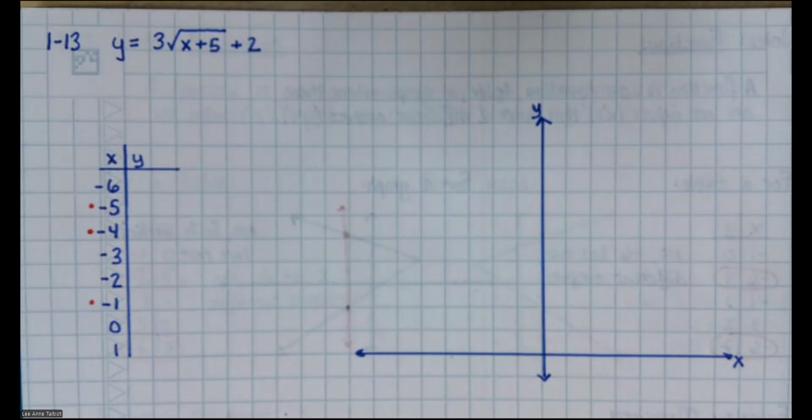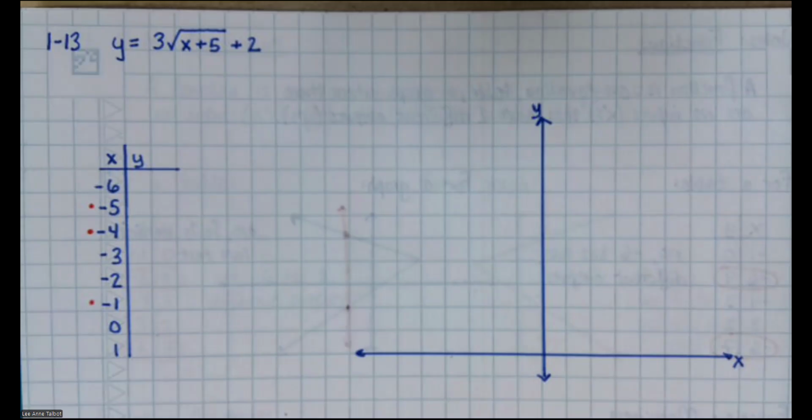Hey, everybody. So we're going to do two of these today. We're going to do 1-13A and 1-13B. 1-13A, this is 1-13A. I'm going to do it with you completely from start to finish. 1-13B, I'm going to assign your group a problem to do together. So almost every group will have a different one. And I'm going to walk around and make sure you're doing okay. And it's just exactly like this, but you're just going to have different numbers in it.